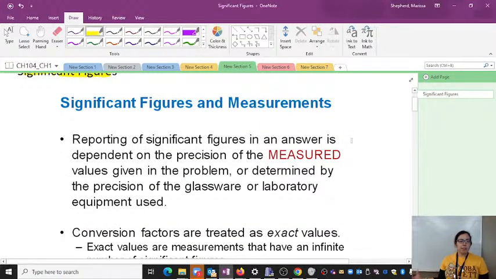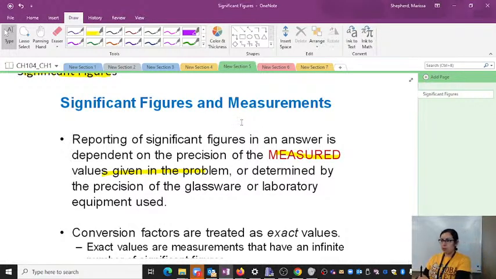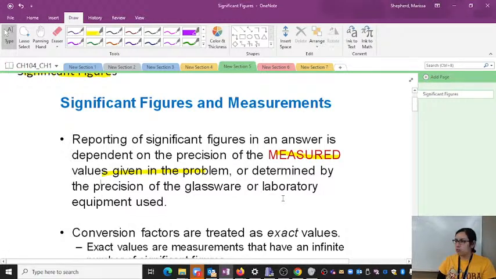Significant figures are really important, and we'll see this in lab, because they reflect how accurately you can measure something. It depends on the precision of your glassware, it depends on your ruler, and how many digits your balance gives. And so that's why we have to carry these significant figures appropriately, because when we report our number, we don't want to have too few or too many sig figs, because that could give us a distorted picture.